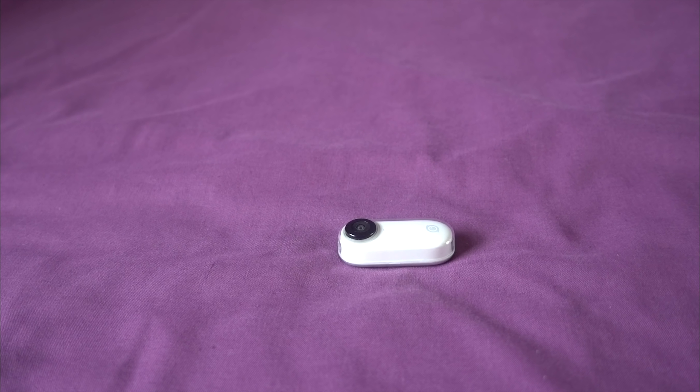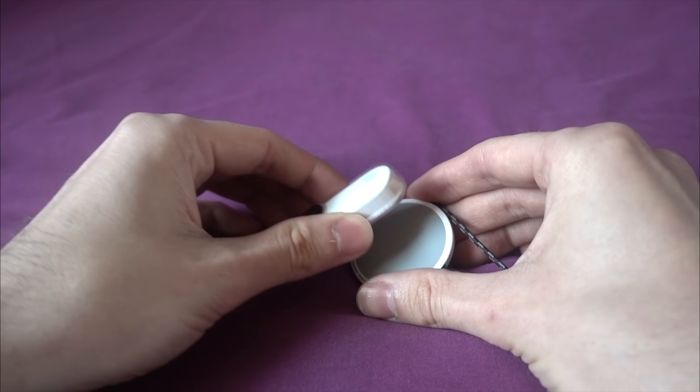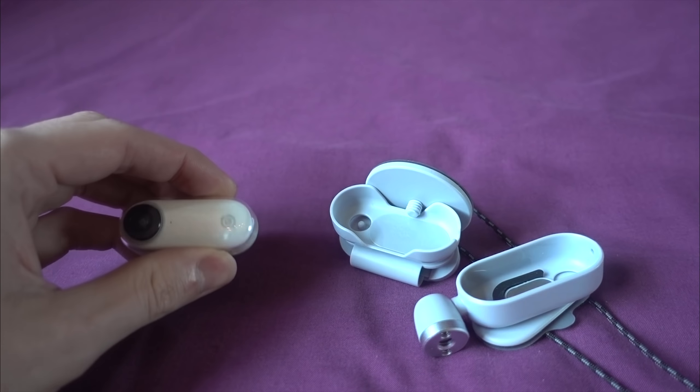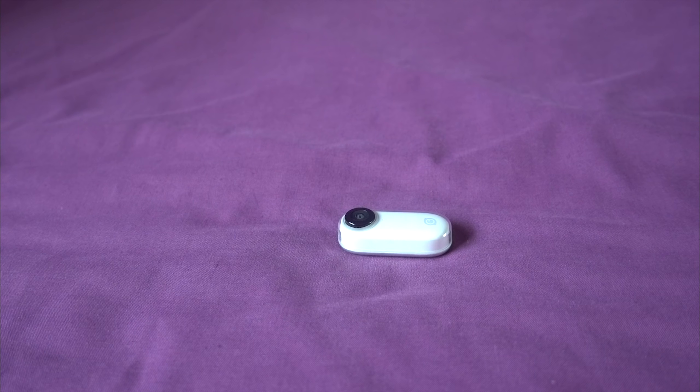It was released about nine months ago for around $200, so it's not cheap, and was marketed as a small magnetic wearable camera that can capture short bursts of video or photos for situations that are over by the time you've reached for your phone. It also does hyperlapse and slow-mo videos, but for FPV it can only be used to record video and audio, so that's what I'm going to focus on.